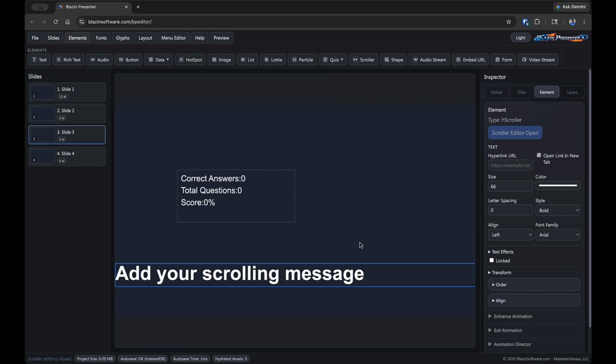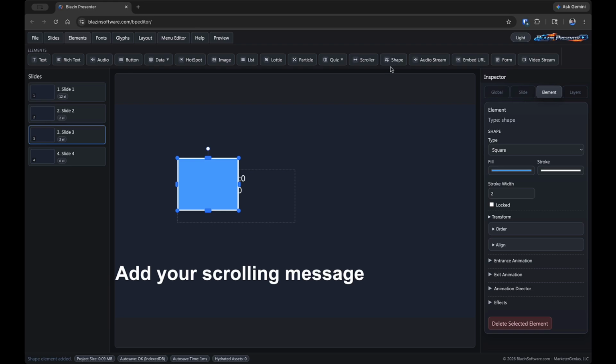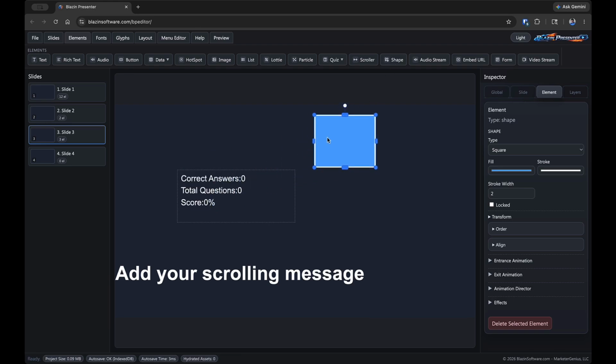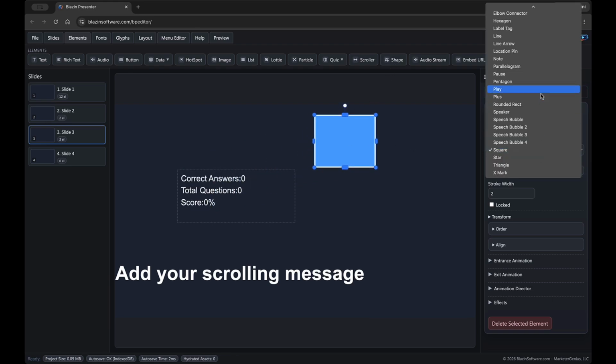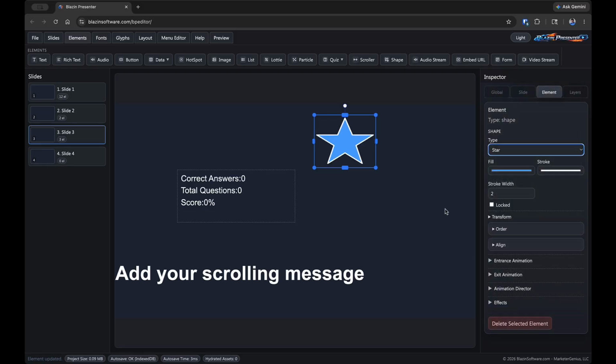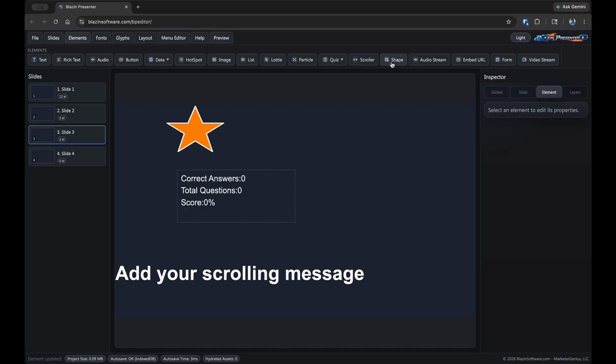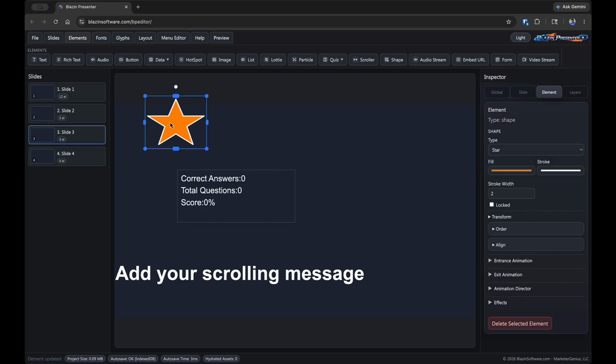So that's the scroller. Now let's go to shapes. And the shapes are exactly what they sound like. They're built-in shapes. We have a few of them. So it's meant to help you out when you're in a bind, need to get something out, you don't have time to go find things, and you just want to have a quick way of providing some kind of content to the user. All right, so that's shapes, and we'll get into glyphs shortly. It shows you what glyphs are, but the shapes are a simpler form.